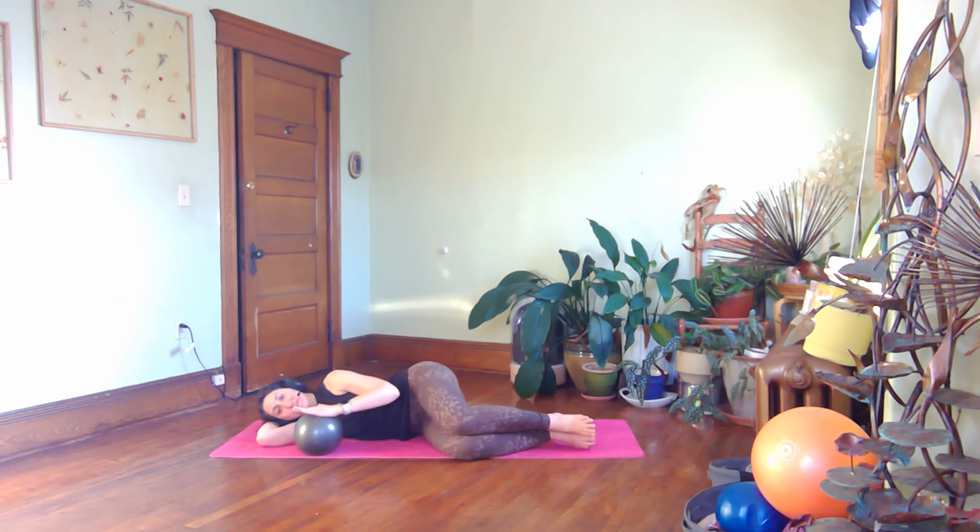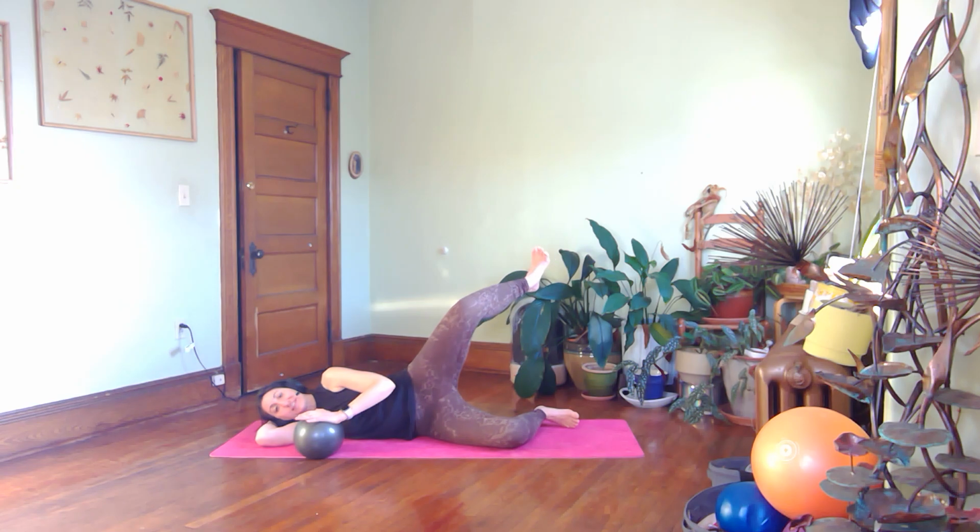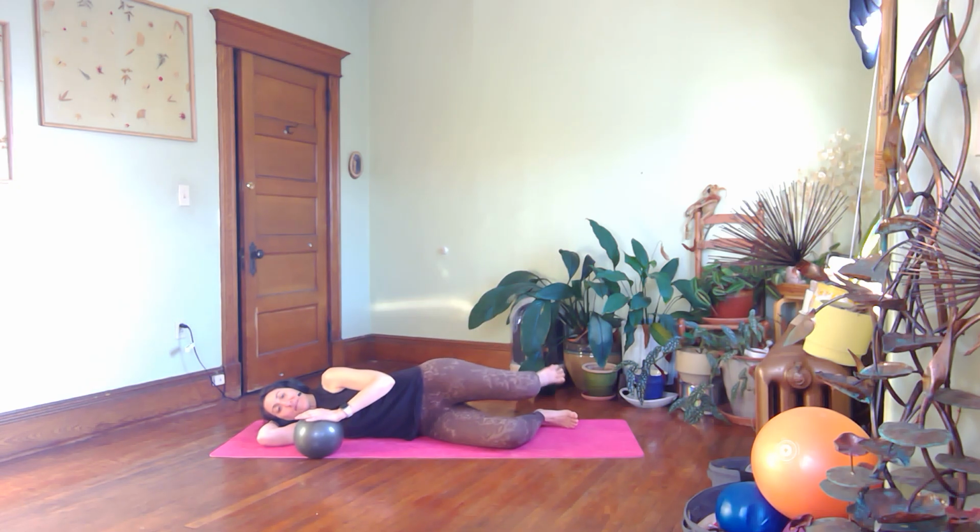Hand on top of the ball. Try to get your elbow about even with your hand. Wiggle those knees back to your clamshell and then flex your ankles. All right, let's take an inhale breath. You're going to start the circle going forward and up first, and then exhale to bring it back and down. Breathe in as you start the circle, and exhale around and lower.